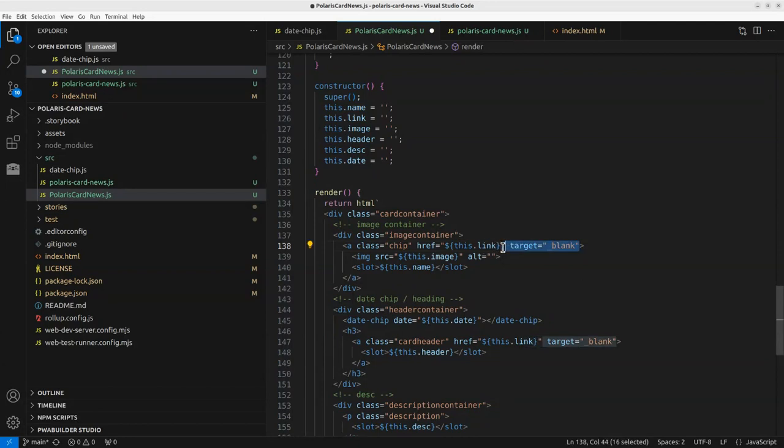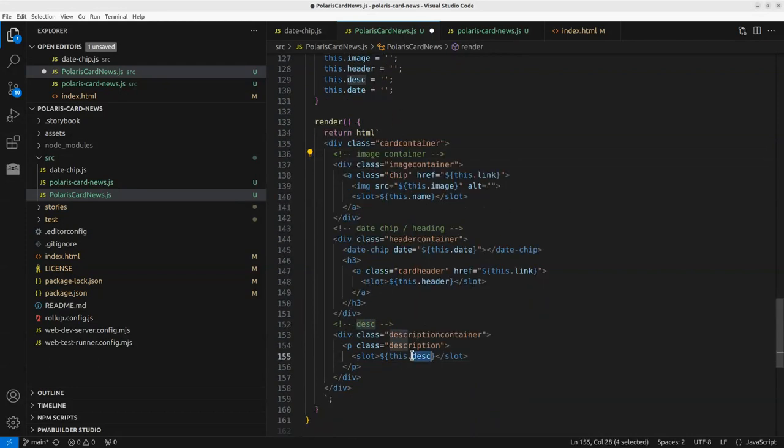I would not make these open to a new target by default. That could be something you add in via a property, kind of like this, but I wouldn't do it that way. It's decent enough to have these values here. We've got date, which is cool. We got to watch on these slots, though. We cannot have 3 slots like this. Now, we could have slot name equals header. We could have slot name equals name. Now, this isn't a chip, so that's already weird.